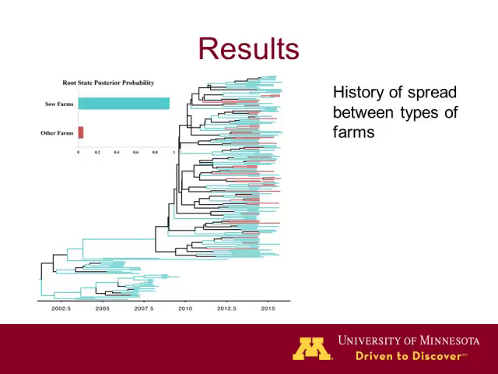The other thing we can do is, rather than looking at the system as a discrete variable of analysis, we can look at the type of farms, and then compare that in terms of evolution and change. So what we're showing here is that basically it was sitting in sow farms, and then from sow farms spread to other types of farms, which is not really surprising, but it's always good to see. And when we find this type of result, we believe more in the things that we are speculating with other things. Because if it makes sense biologically speaking, then perhaps other interpretations that we are making may also make sense.